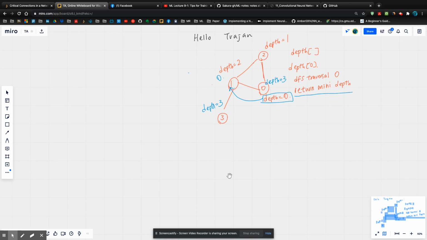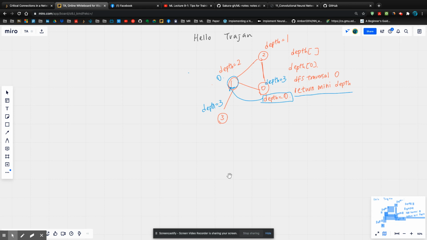Now node 1 finds that it has a depth smaller than itself, which also means that it has visited that node before, so he knows that this might be a node belonging to my cycle. So this must not be a critical connection, and he will not add the edge between 0 and 1 into the result.